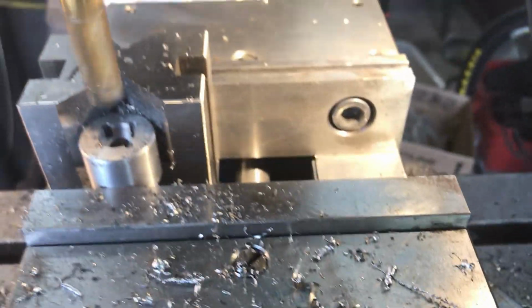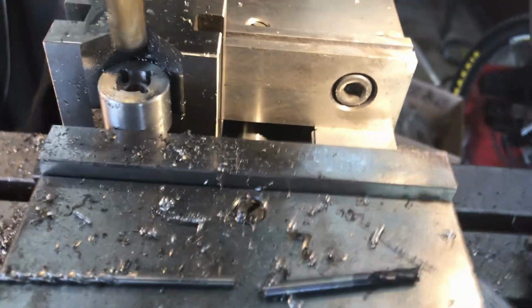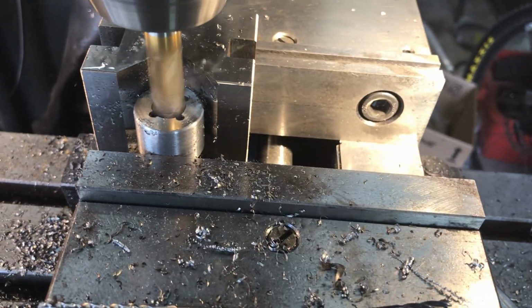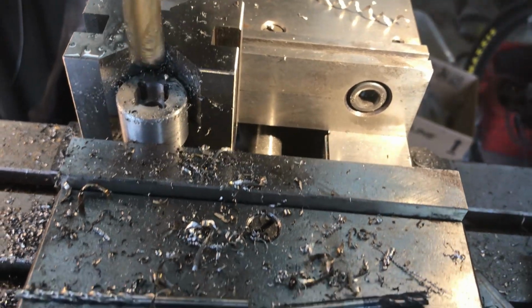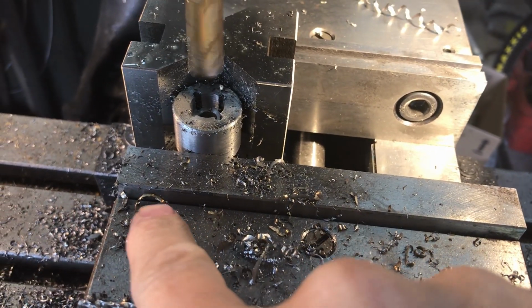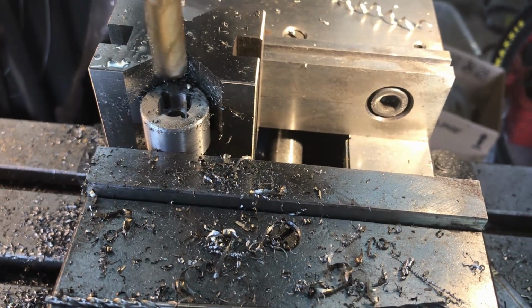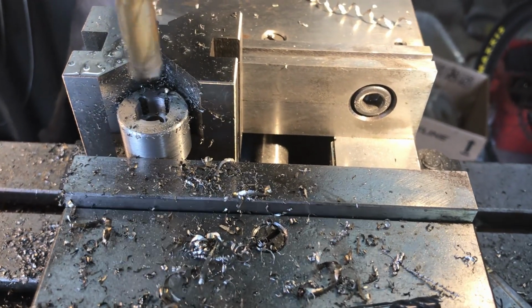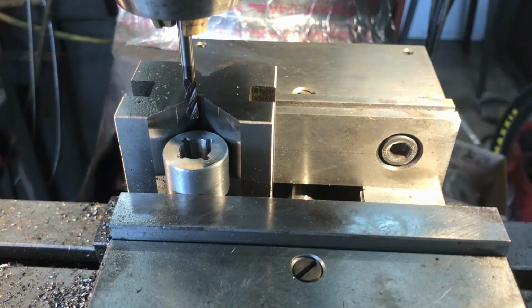Okay, it's cutting good. We continue doing that. So it kind of helps. You see the chips start to turn amber color. That's pretty much as hot as I want to see it. So you finish doing this with both hands.